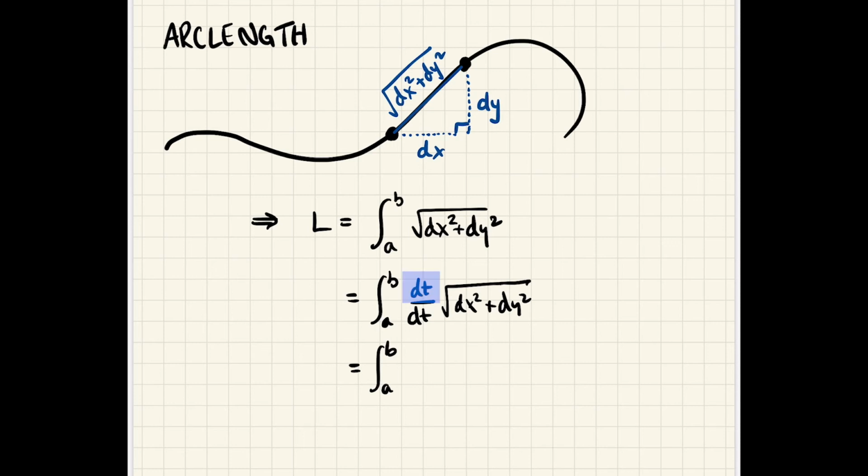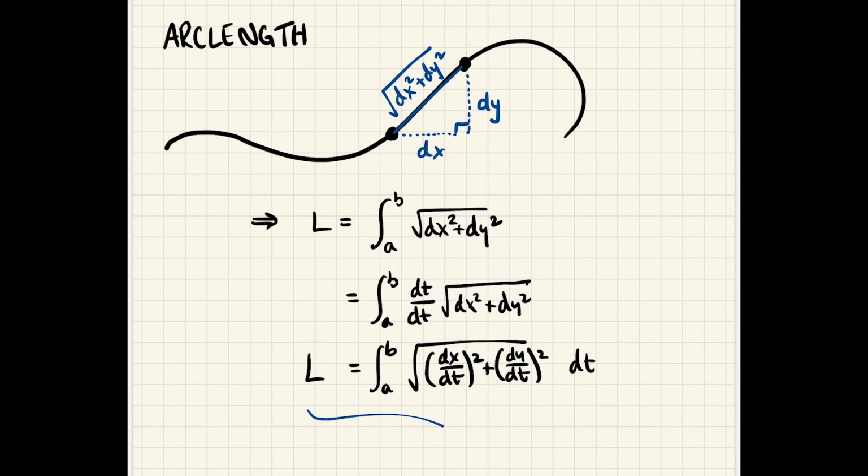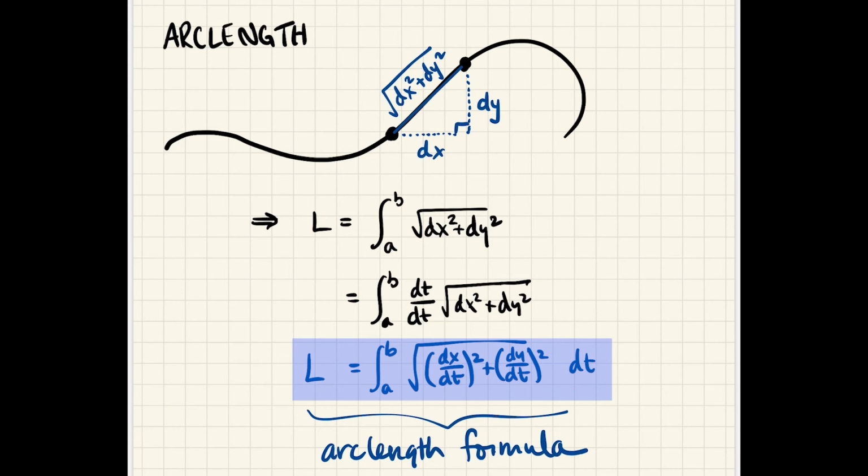So taking the numerator dt and moving it to the far right, which is where we kind of want d whatevers to be, and taking the denominator dt and moving it into the radical where it will become squared, we get the following. And there it is. This is our arc length formula. So the length along the curve from t equals a to t equals b is just this particular formula with these derivatives, dx/dt and dy/dt, put in where they belong here. So yeah, let's go and do an example.